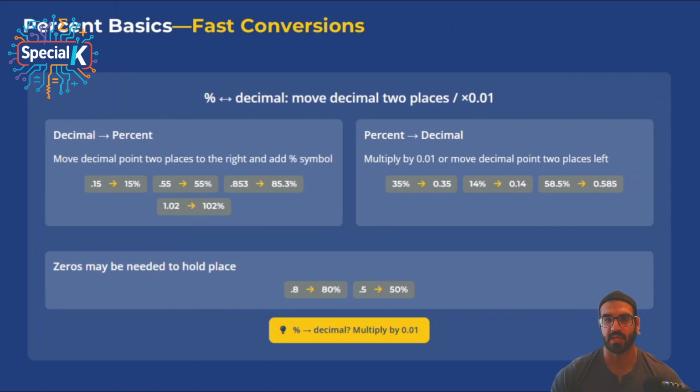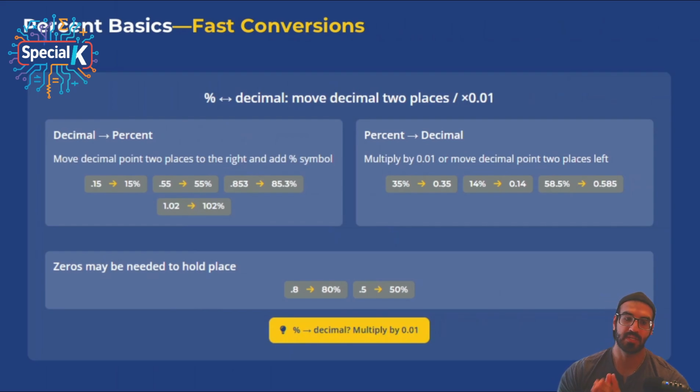So 35 percent. Just quick, do it fast. How can I find this decimal point? The only thing that you have to do, multiply by 0.01 and you have 0.35. I'm going to give you one specific hint at this kind of question that's going to help you a little bit more. If you do have a decimal and you want to convert it to percent, the only thing that you have to do is 2 steps. First step, get rid of the percentage, whatever symbol that it has beside of it. And after that, move the decimal point 2 places to the right.